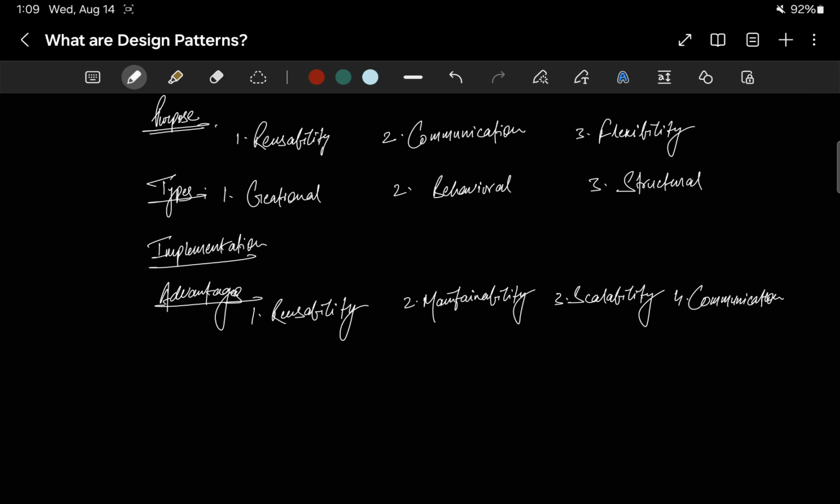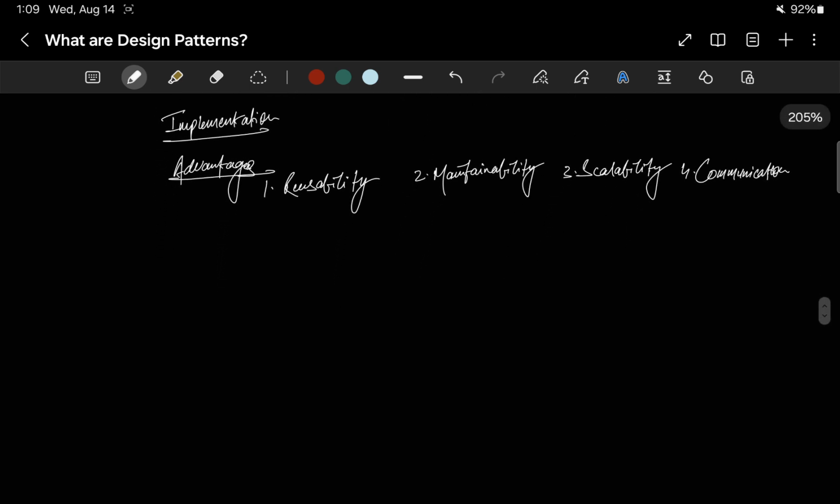But design patterns are also not free of challenges. They come with their own set of challenges, and let's see what they are. So, first is overuse, which is a very common problem. Applying design patterns indiscriminately can lead to over engineering and unnecessary complexity. So, we should be very clear where to use design pattern and what design pattern. It's possible that the place where we are introducing design pattern does not even need that, right? So we need to be very careful about that.